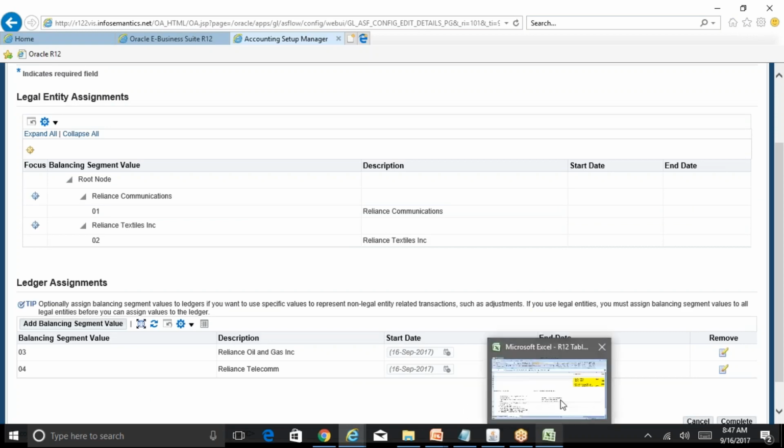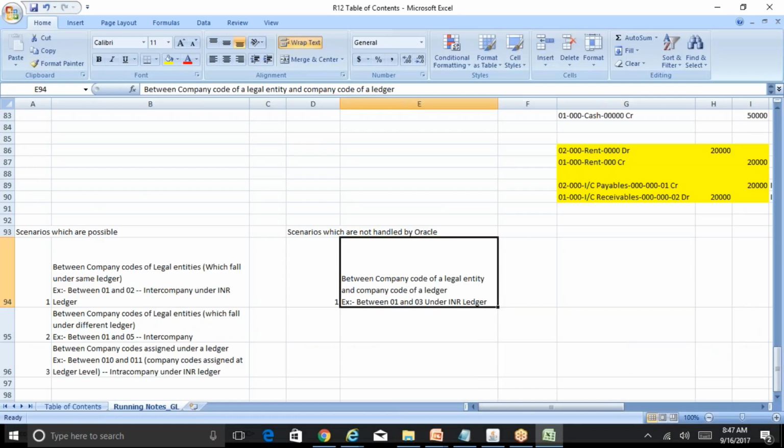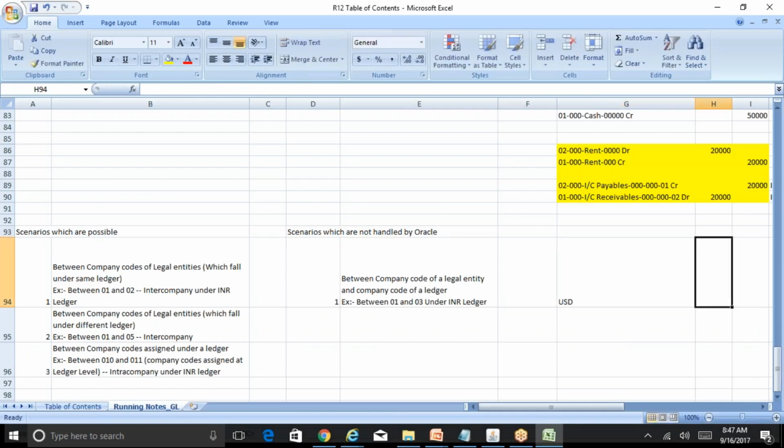As I explained, this is from our current client. The business scenario is under the USD ledger in 11i and under the Canada ledger. Under the USD ledger we have company codes of, say, 010, 050, 055, and under Canada it was 014 and 015. In 11i, even though from a business process perspective they should always use only 010, 050 and 055, in some scenarios they were even entering a journal between 010 and 014 in general ledger. That was allowed straightforwardly. You need not do any kind of changes there.